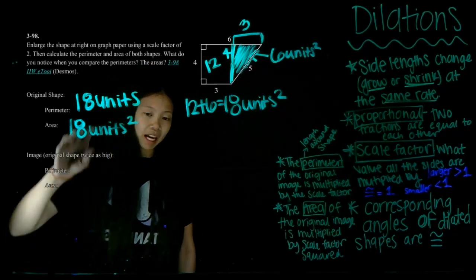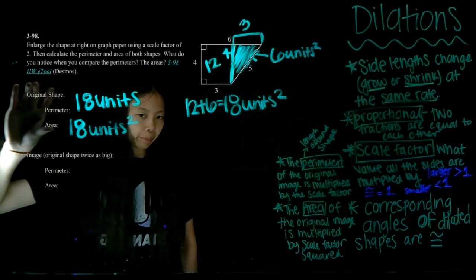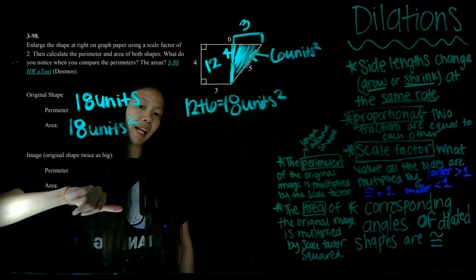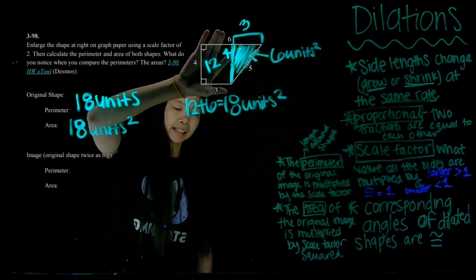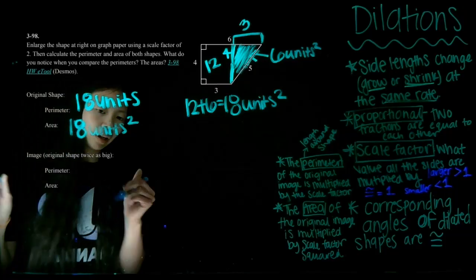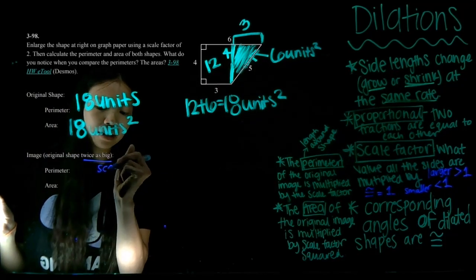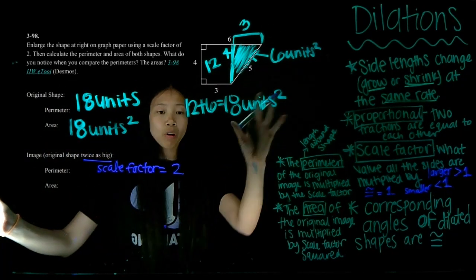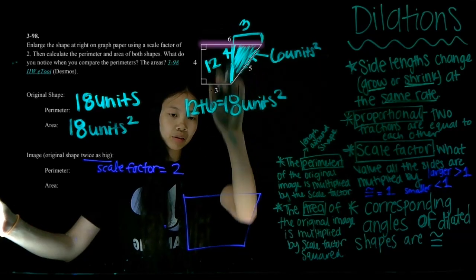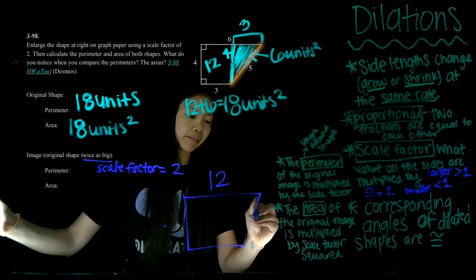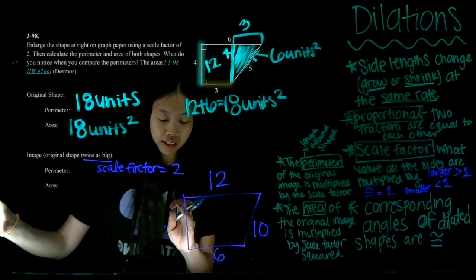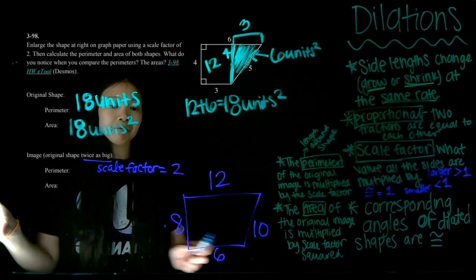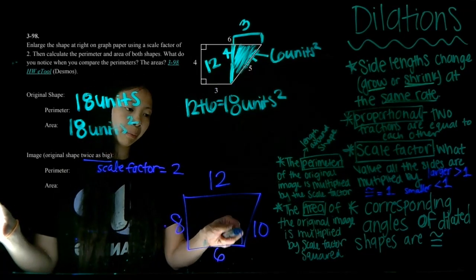All right, now that we have the perimeter and area of our original shape, let's see if we can find the perimeter and area when we take this and we make it twice as big. So we are dilating this by 2. So we know since we are making it twice as big, our scale factor is 2. Now I could redraw this. Instead of 6, I know it's twice as big as 12. Instead of 5, I know it's twice as big, which is 10. Instead of 3, it's twice as big, which is 6. Instead of 4, it's 8. And I could add and find my perimeter this way, and also I could find my area this way.